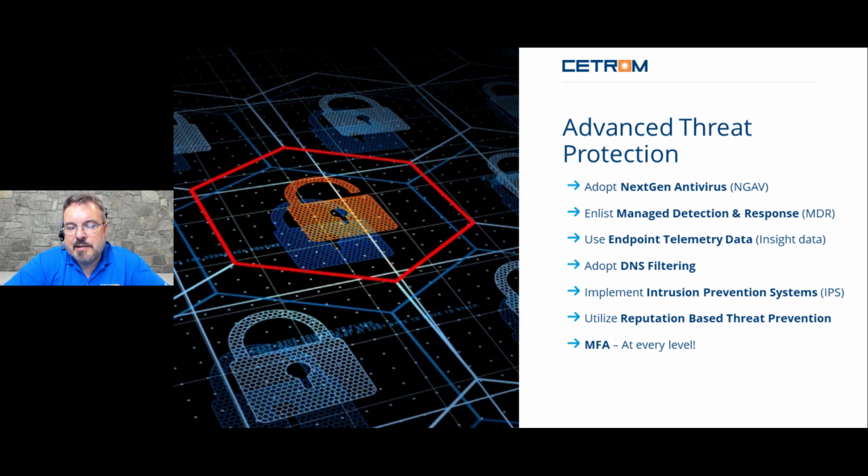One, by far, the thing you can do that will make the biggest difference today is adopting a next generation antivirus technology. These are companies like CrowdStrike, Carbon Black, SentinelOne. These are, yes, expensive, but the most advanced antivirus products out there. Unfortunately, for those who've been in the industry for a while, your traditional definition antivirus program that's updating, let's say, 3 to 8 times a day is not going to do the job. We know the threat actors are creating what are called big game phishing. They're creating one-off viruses or malwares that penetrate your network that often a definition-based antivirus will not stop.